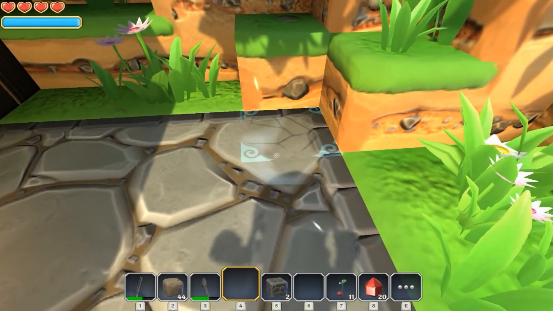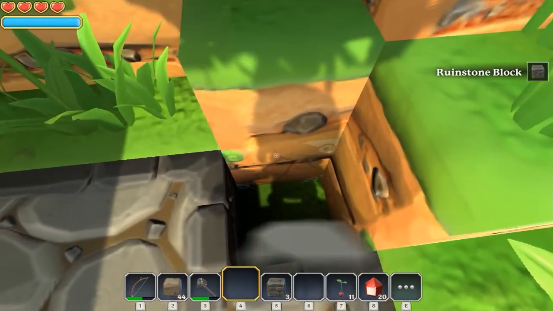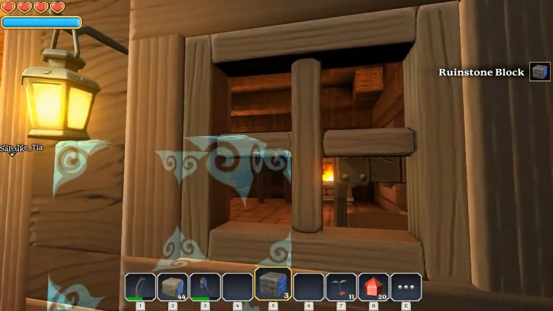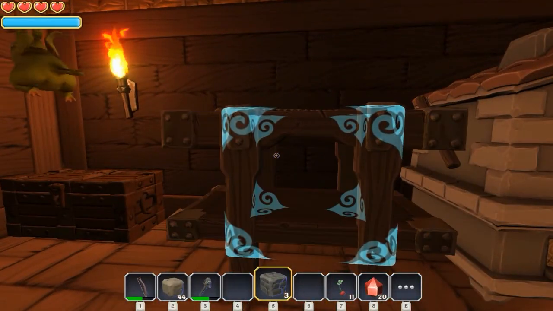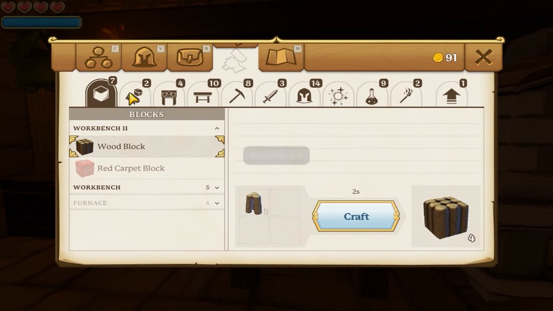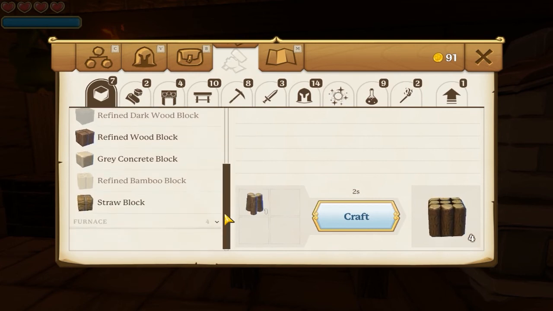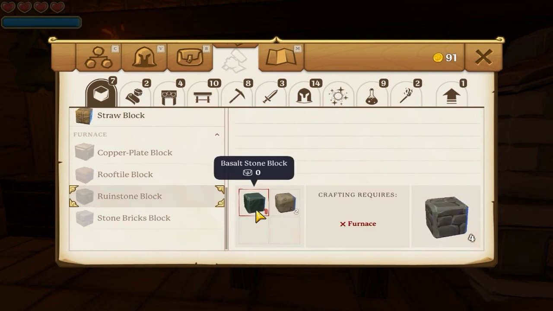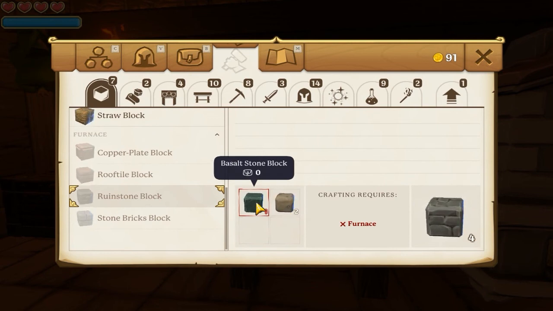Right, I just want to see what this stuff is here, because I'd like to make some of this for pathways. So this is runestone block. So how do I make a runestone block? Does anybody know how to make windows or anything like that? Is that advanced stuff? Keep on upgrading different stuff, don't you? Okay, so runestone block. Oh, right, we need to put basalt stone and a block. So where do we get basalt stone from here, or is that in the next level?